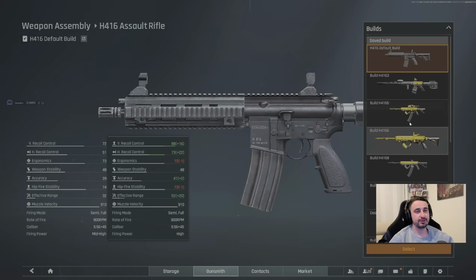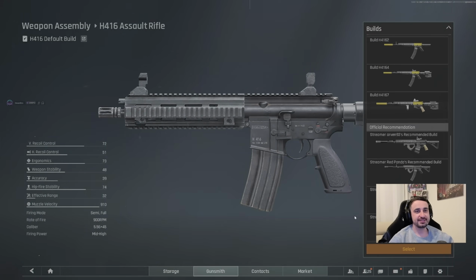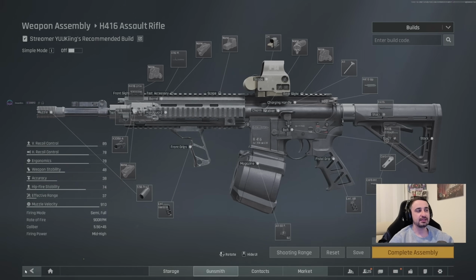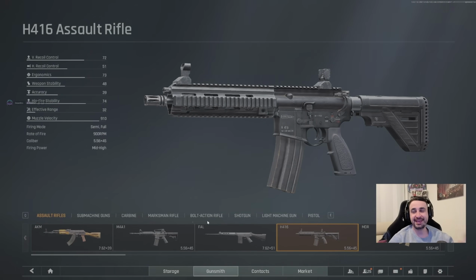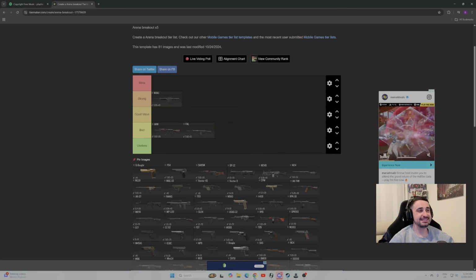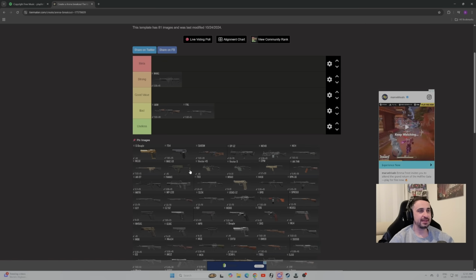Guys, note one thing, right? The difference between a short barrel and a long barrel HK, it's day and night. They're completely different guns. Short barrel will be like low medium firing power, long barrel's high firing power, more range, more damage, 900 RPM. Currently this is god tier in the game. Nothing comes close to it. The AK used to come close to it, but that's been kind of nerfed now.